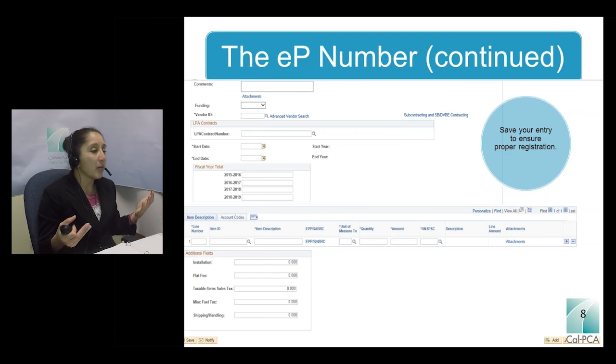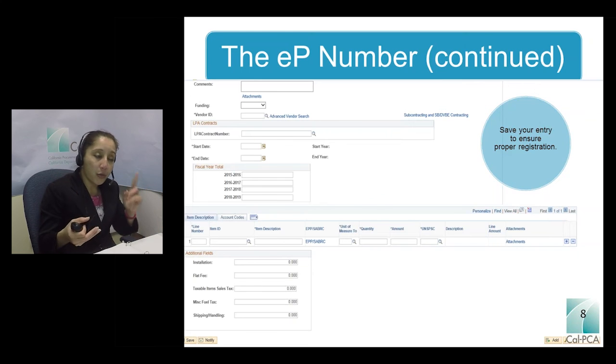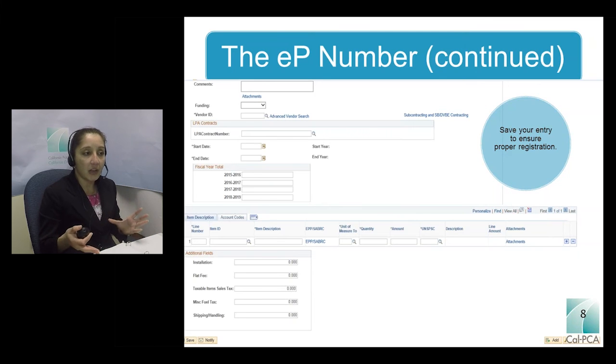It's almost like when we pay our credit card bills, right? We use that EP number almost to verify that we've already done the registration. With no EP number, how do you verify that? I'll go through some helpful hints, but just keep in mind that this may be one of the areas that your departmental policies may have changed. So make sure you're familiar with your documentation policies and you're complying with that.